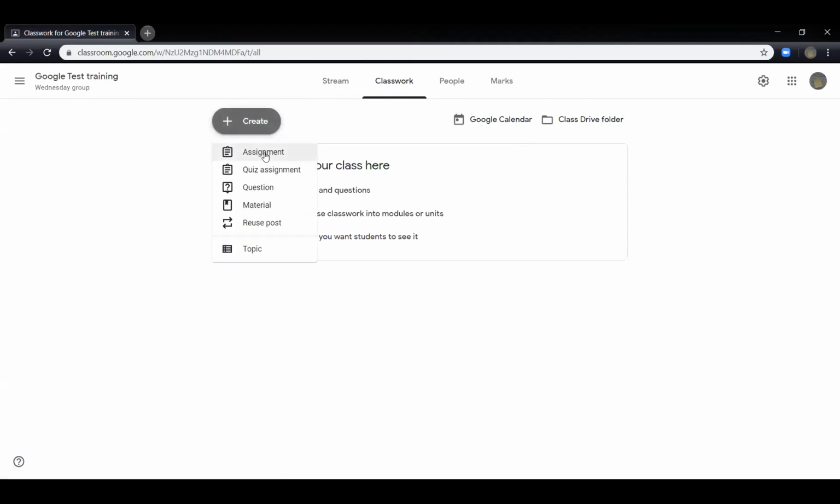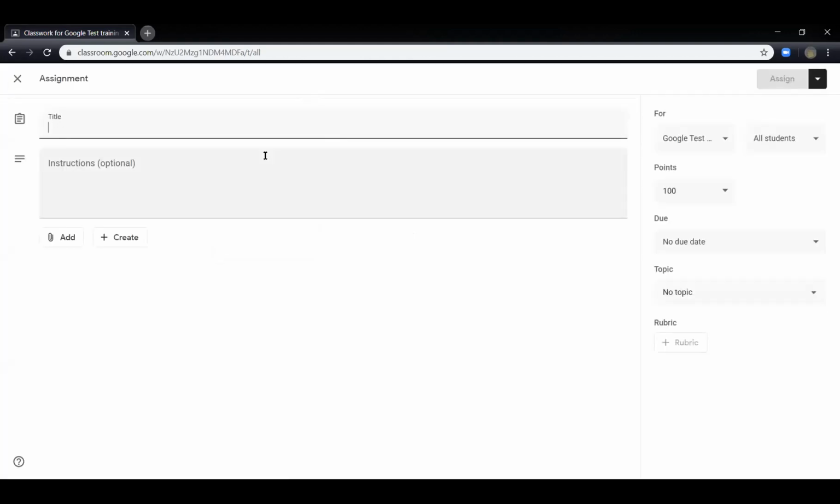So I'm going to start by just creating an assignment. An assignment, I can set them as just a small task. I'll call this one practice, I don't know, spag test or something, which you would do in your math class. In this next box, I can give clear instructions. Complete questions 1 to 10 of the worksheet.